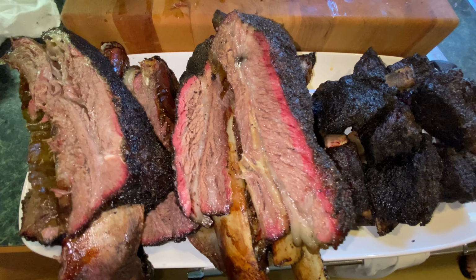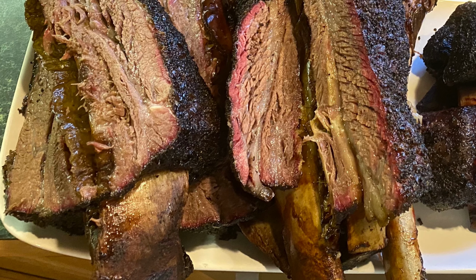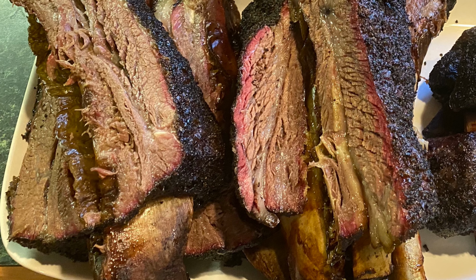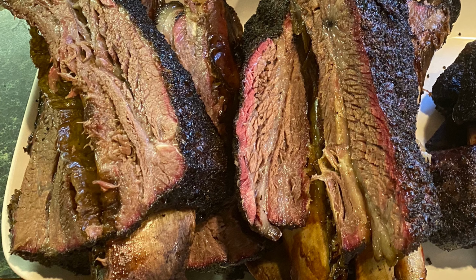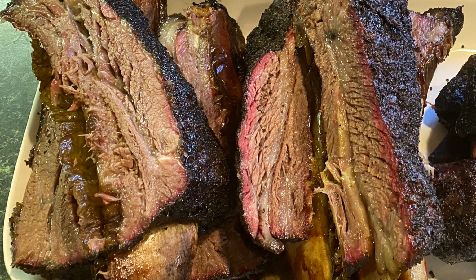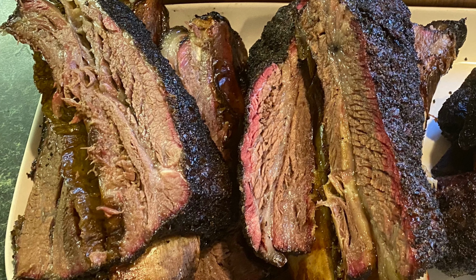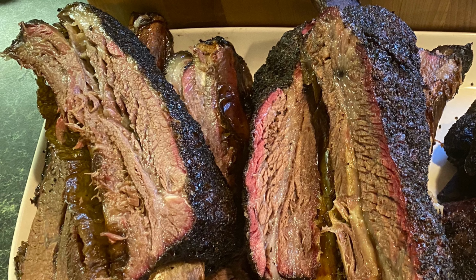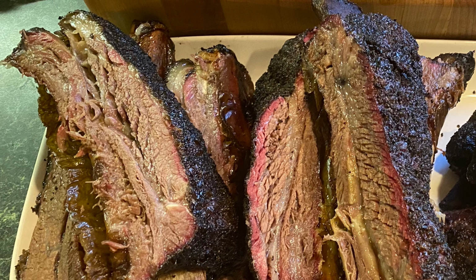And with the bone on the underside, you're not going to get much of a smoke ring on the bottom either. So that was my take-home message: if you want a nice smoke ring, make sure to trim your fat cap. It didn't really impact the flavor or texture at all. These are so nicely marbled and fatty that even without the fat cap intact, it was really tasty.